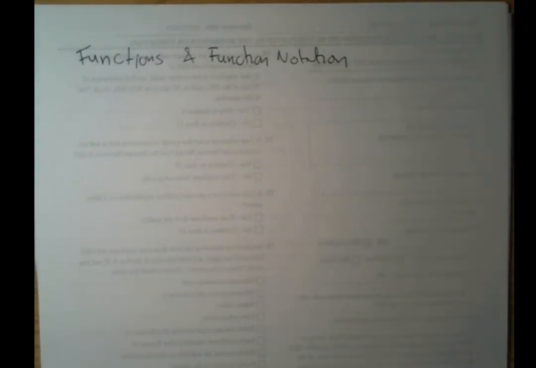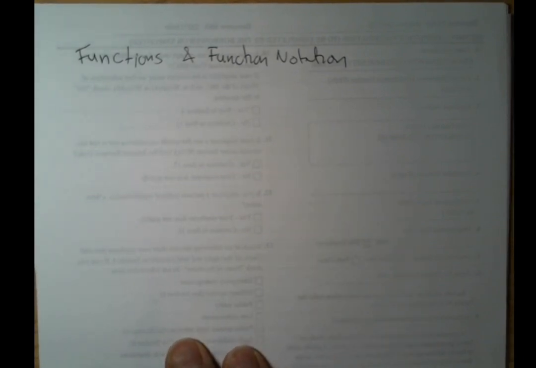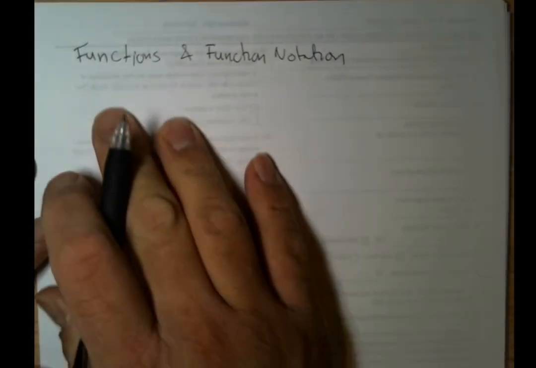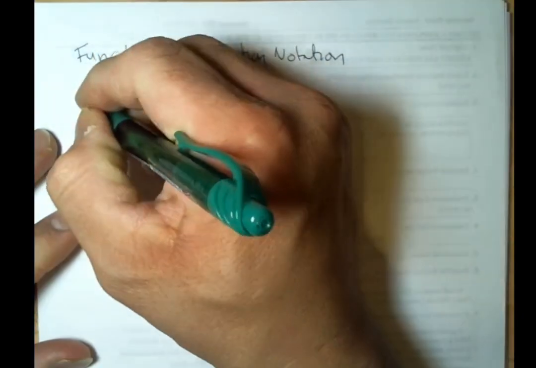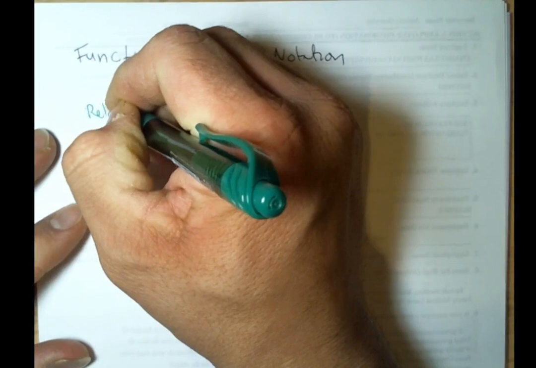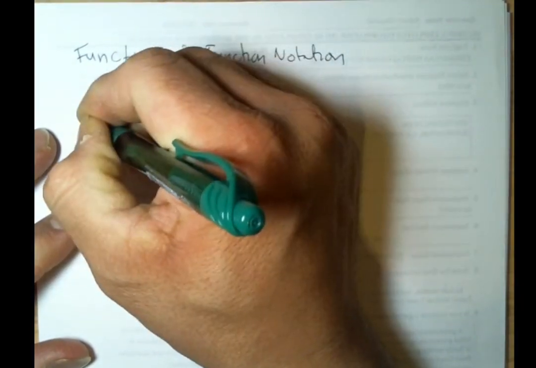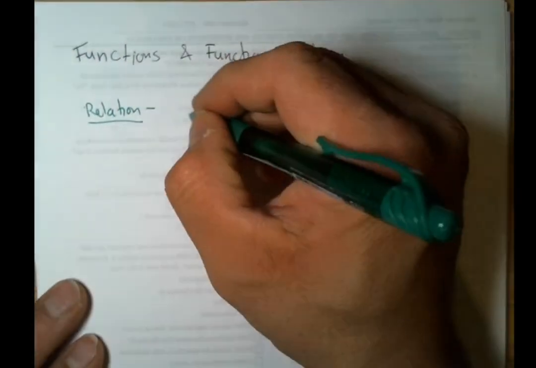Now, I'm sure you've seen lots of different functions throughout, and some of them are functions, some of them are what we call a relation. So let's start with our more basic definition before we jump into functions, and define what a relation is. Mathematically, we define a relation as a set of ordered pairs.